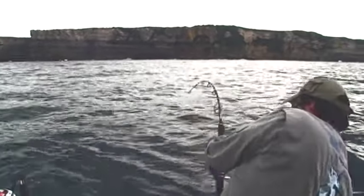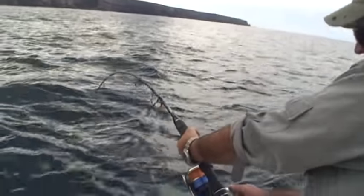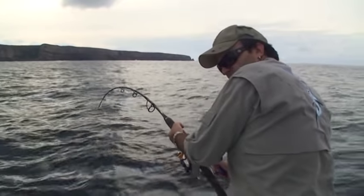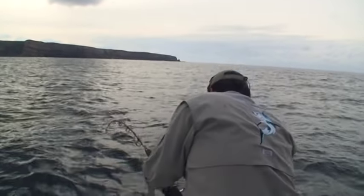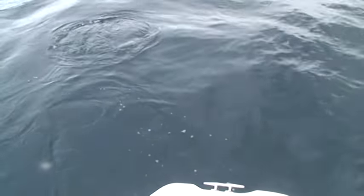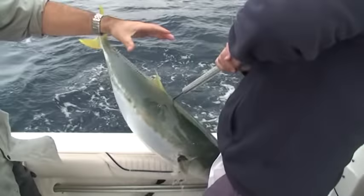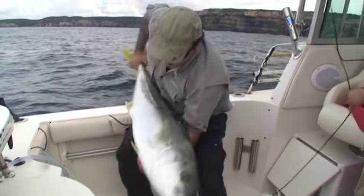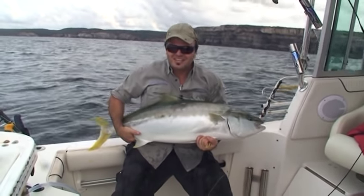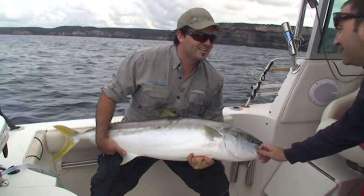I can feel this fish has lots of weight in him. We're definitely putting this gear to the absolute limit here. I've got this drag set on about 8 kilos at the moment. I don't want to go too much more than this if I don't have to. Solid 20 kilos worth of South Coast kingy, and that's what we come here for. And mate, that is fantastic. Oh boys, how good's that, eh?